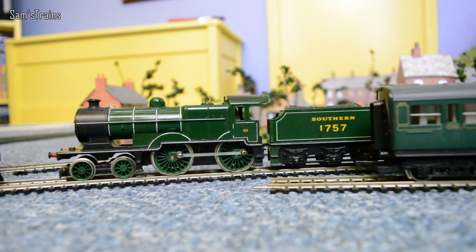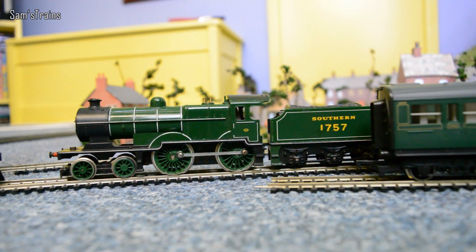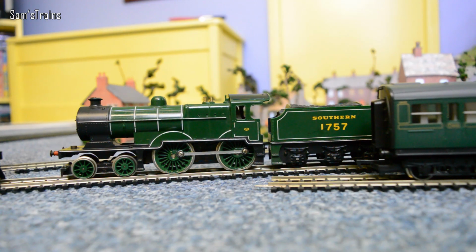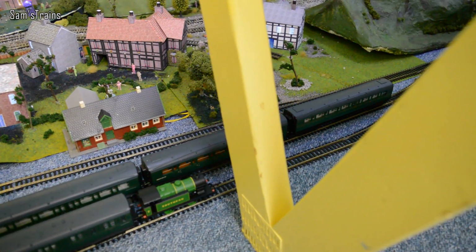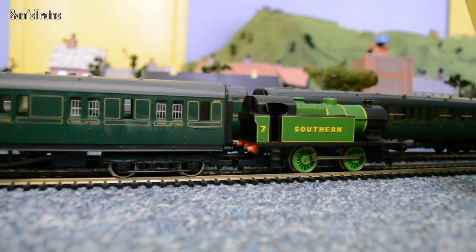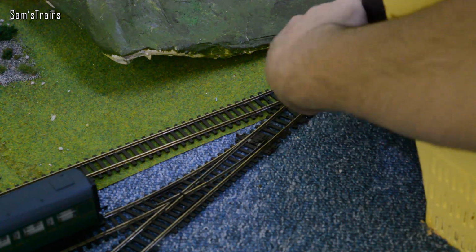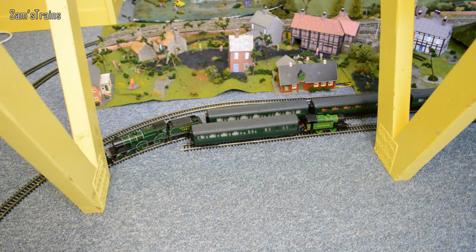Okay, next up then I've got a beautiful 440 locomotive from 1926. It's a class L1 and this one's running number 1757. And she's got 3 Southern Green coaches coupled up to her, and as you can see in the other siding just in front of her there's a little Southern 040 number 7 who's got the brake coach, which is going to have to go and couple it to her. So what I'm going to do first is just grab those points so that that green 040 is active, and I'm going to get her to pull that coach out of the siding, ready for the L1 to couple up to it. So eventually she'll have a rake of 4.